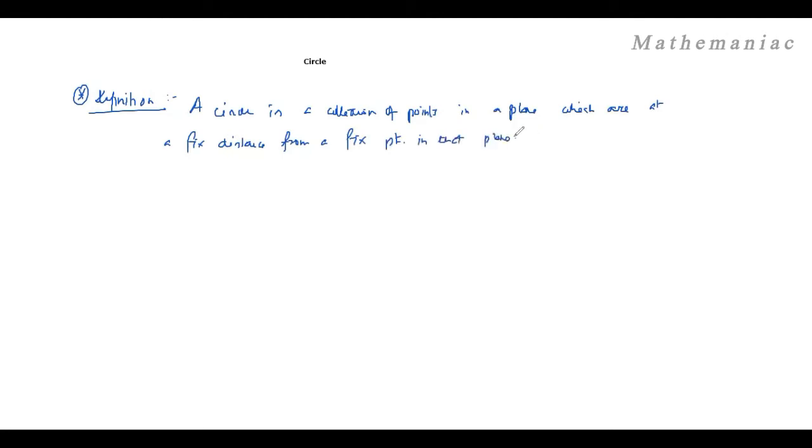So circle means actually it is a collection of points lying in a plane, and those points are such that they will be maintaining equal distance from a given point. Say this is the given point. I want to keep it here, and then I want to fix a distance. Suppose this is the distance I fixed. So every time I want to locate a point in the whole plane, I have to just keep in mind that I should locate the point at this much distance from this point P.